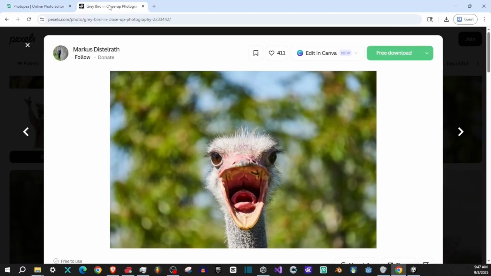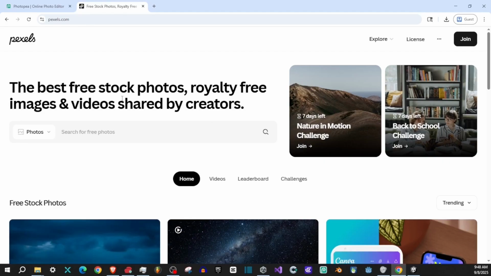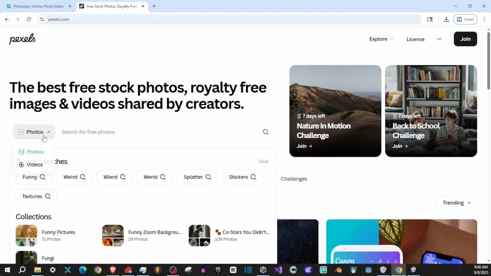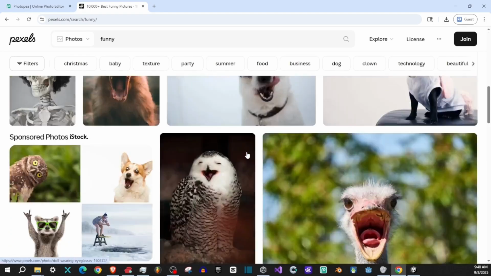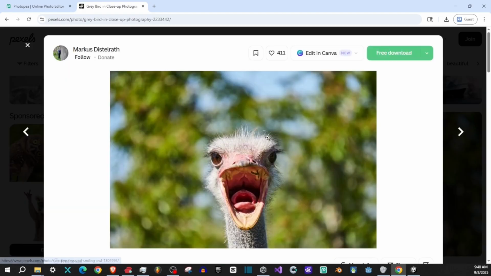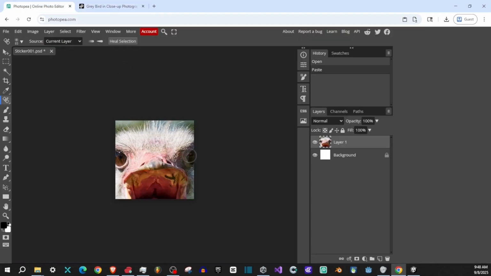Now, once we get this, we can go to pexels.com. And we're going to use this funny bird, but I'll show you how to get there. Go to pexels.com and you would type in here, make sure this is on photos, not videos. These are free to use, so pexels.com is good for that. And then you type bunny, and we're going to click this bird. You could pick whatever for this, but I'm just showing you how it works inside of Unity and how you create one. So I'll right-click on this, hit copy image, and I'll paste.